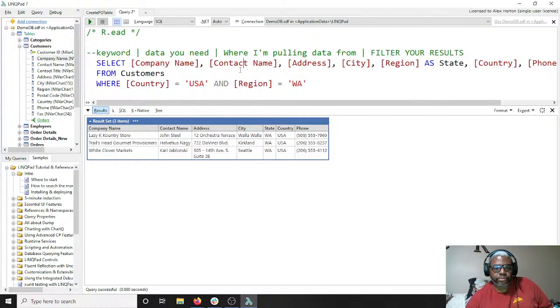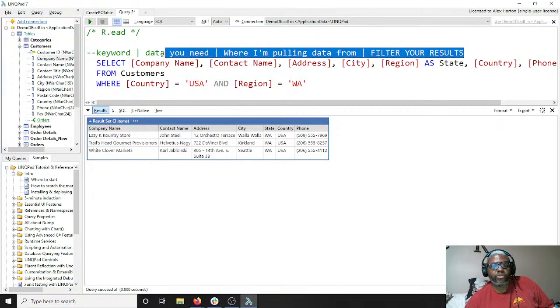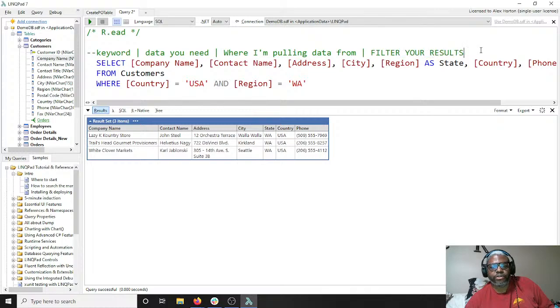I can come up here and write a much more in-depth, complex query, but most of your reading is going to follow this kind of a filter. You can also order your results, or sort.